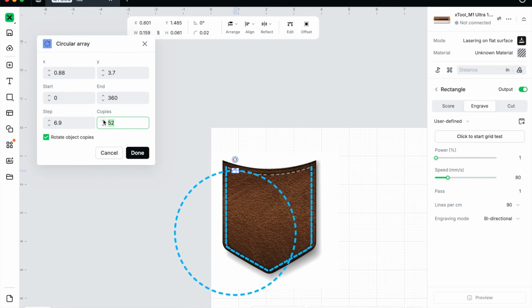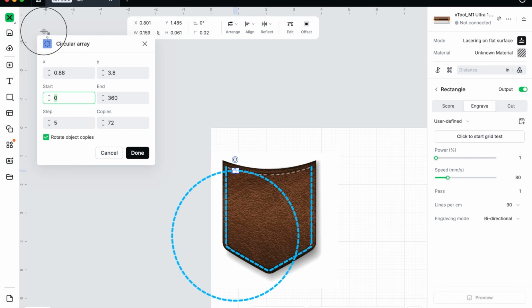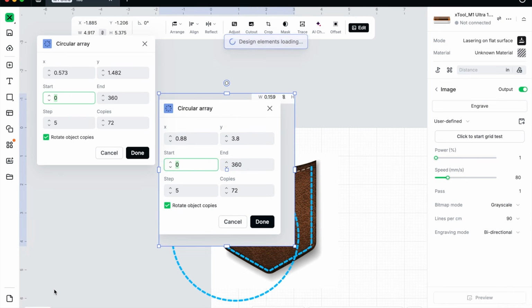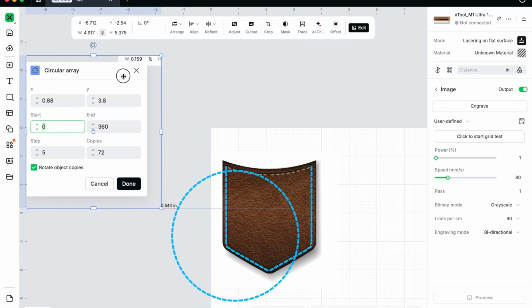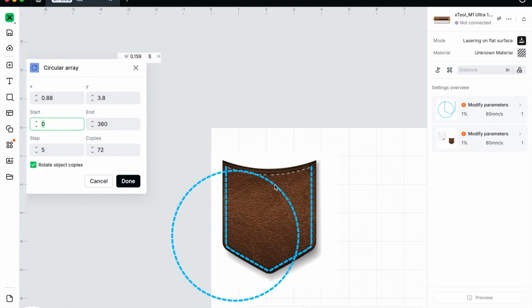So you can see I'm going to increase this. Now, one tip, go ahead and take a screenshot of this because this will disappear. So I'm going to go ahead and take a screenshot. I'm going to bring it in, just copy and paste it like it's an image and move it off. After I hit done, these measurements go away. So if you don't want to start from 0, this is just a tip.